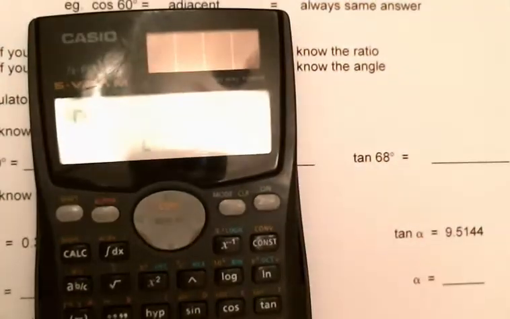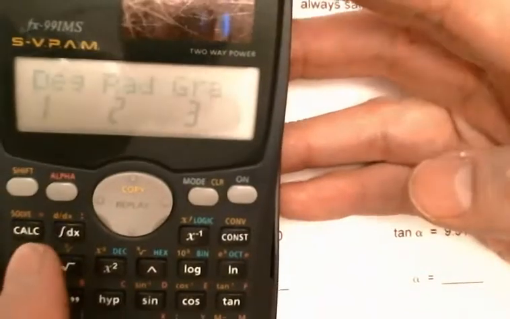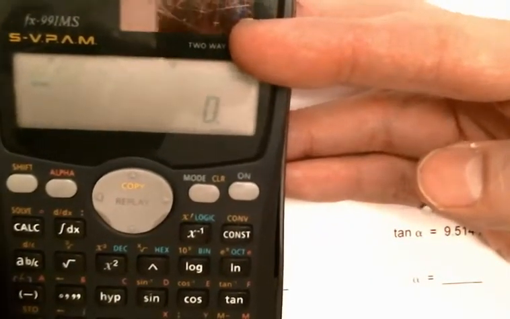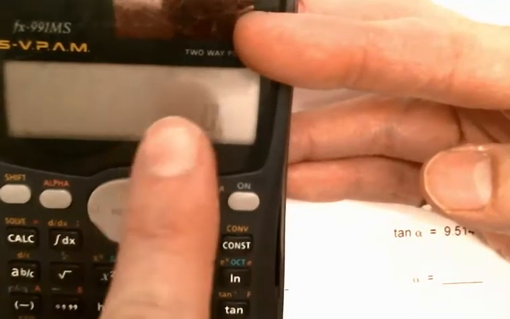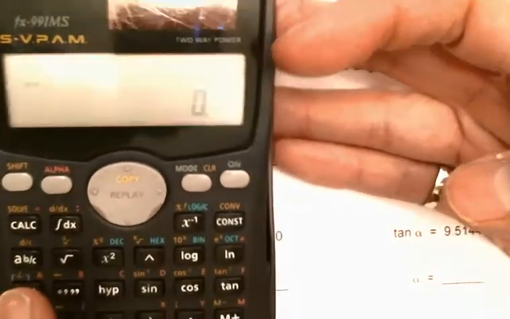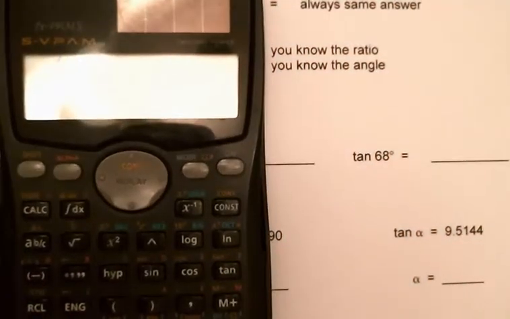So you can see it says 1 degrees, and I'm going to pick that, number 1. I was already in degrees, and it always has a little indicator. For me, it's this D. So you want to be in degrees. All the angles we deal with are in degrees. Make sure you have that, or you just can't do this trigonometry.